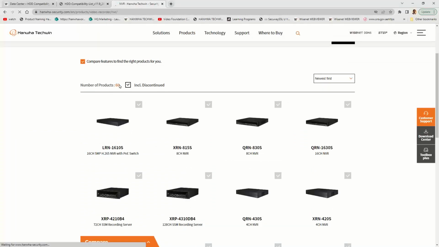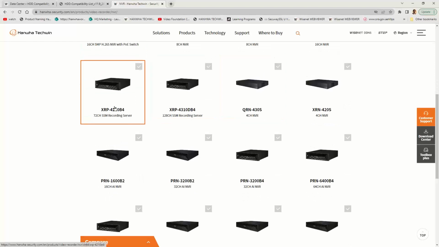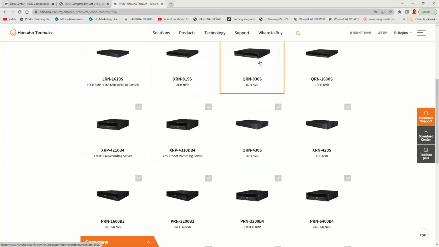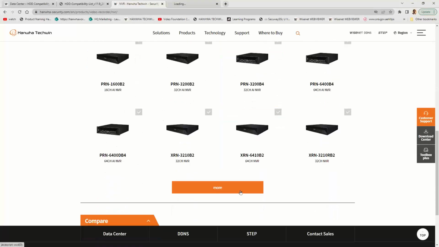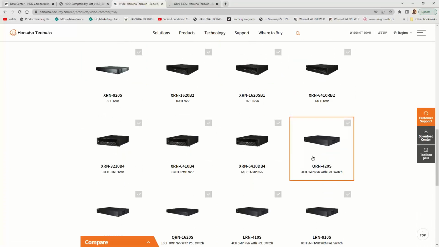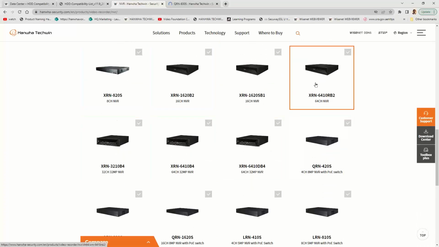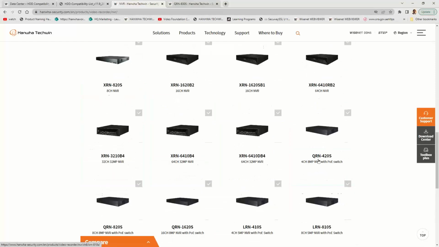There are around 60 NVRs. We are going to focus on Q. Now let's take QRN 830. Then you have also XRN 820, XRN 810, and so on.